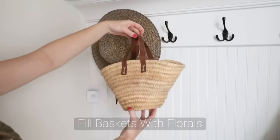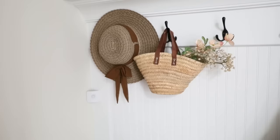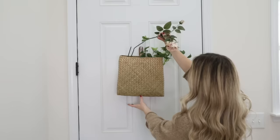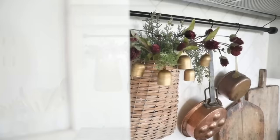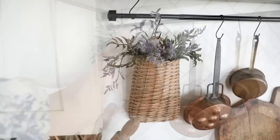My next tip is something I always love to do when spring rolls around, and that is to hang woven baskets and fill them with florals. This makes great use of vertical wall space, especially somewhere you need to add a little pop of interest. It's easy and inexpensive to install some hooks and hang a basket with faux flowers — great for a door, entryway, mudroom area, or a blank wall. Sometimes I'll even keep my baskets up year round and just swap out my stems as the seasons change, so it's a super versatile look. You don't need a huge lush arrangement — just a stem or two looks really casual and effortlessly styled.